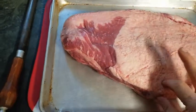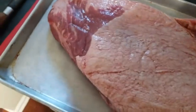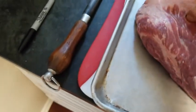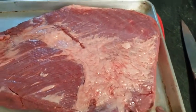For the brisket, we have an eight-pound brisket flat — it's not the whole piece, but it's more than enough for the family of four. We're going to trim out some of the fat, leaving about a quarter inch of fat on top and removing every piece of silver skin that you can find.